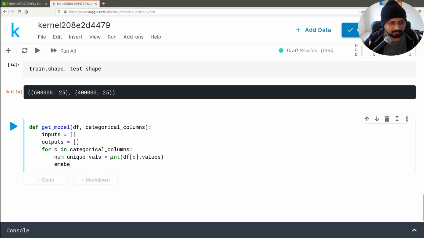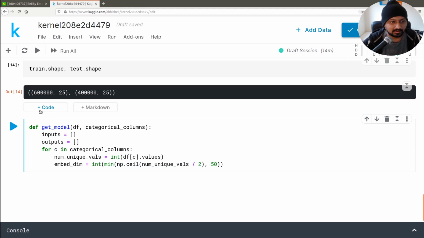So the embedding dimension will be the min of 50 and the ceiling of the number of unique values divided by 2.